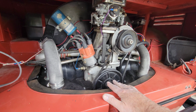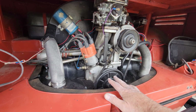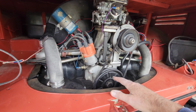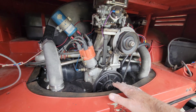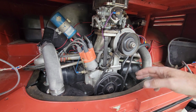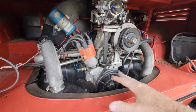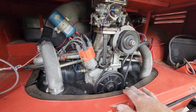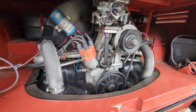Now, I like the Web 86, and the reason I like the Web 86 is you can solve some of your cam issues by using ratio rockers. So you're using a cam that doesn't have as much lift and duration, and it's designed like an FK7, where you put the ratio rockers on to make up for the cam size to get the proper amount of lift you need. That's what's in my other bus, not what's in this one. This one, I just happened to have one laying around for years, and I was like, hey, looks like kind of in the right range where we want to be, and it's a little too big, but that's okay. It's working fine the way I've got it set up now.